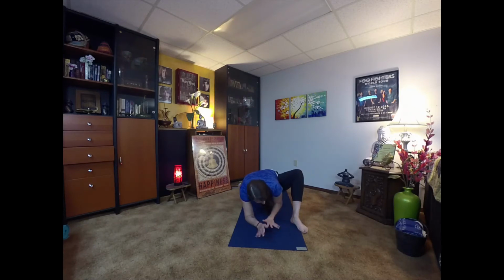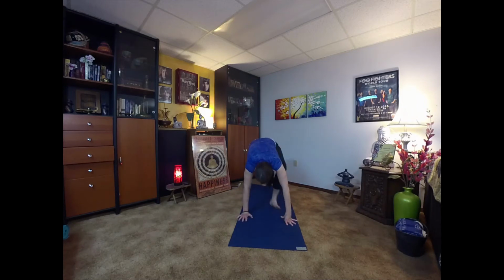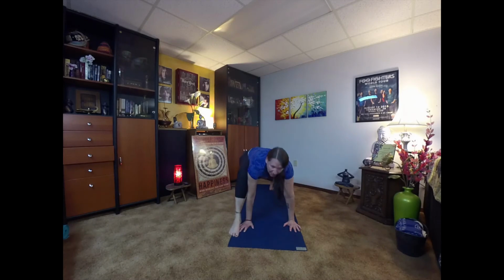Bring your right foot back down, come back up to your hands, and walk your foot in. So take your right hand to the outside of your right foot, tuck your toes, and just come back into down dog. Left leg up on an inhale. Exhale, stepping to the outside of your left foot if you can.